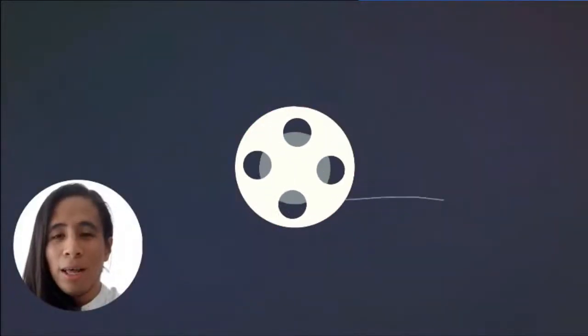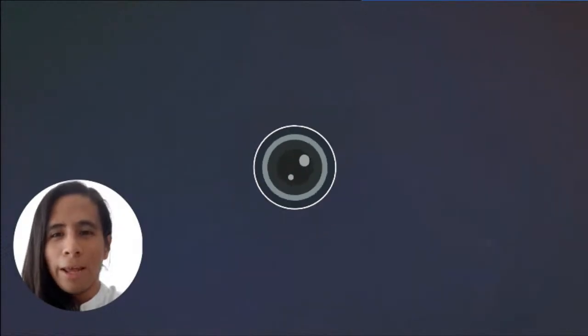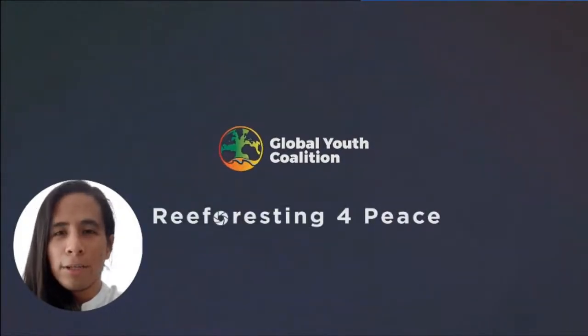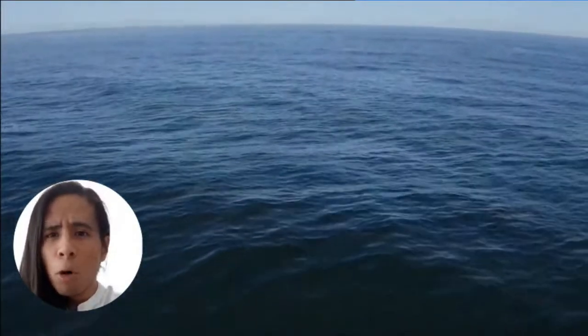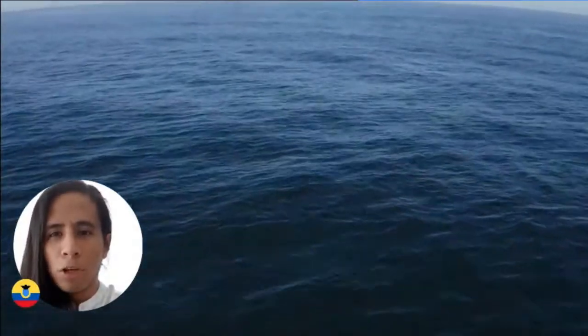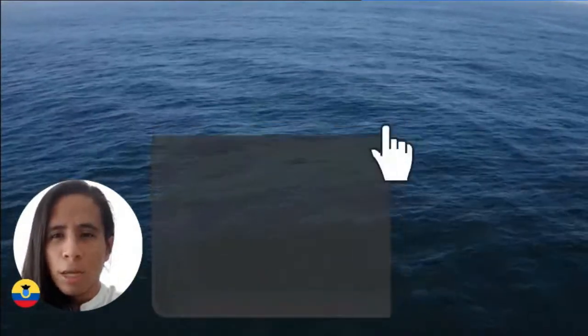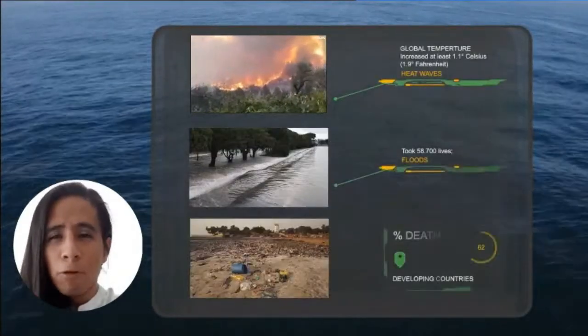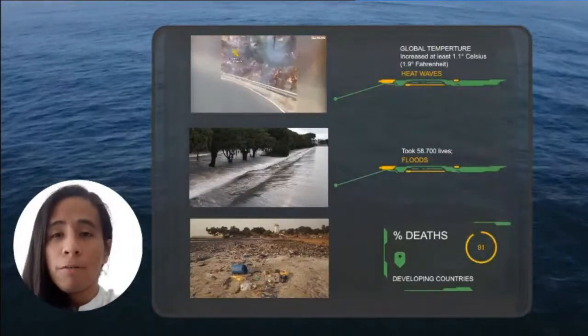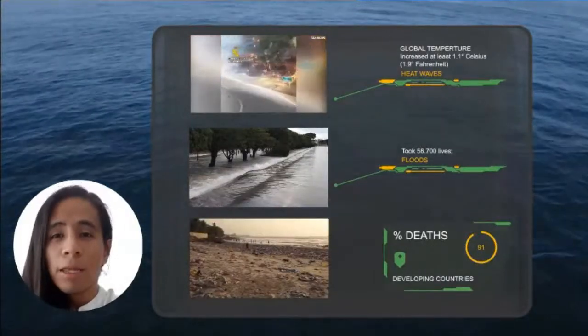Hi everyone! The Global Youth Coalition is delighted to present today the Reforesting for Peace project. This last year, we have experienced more than ever the effects of climate change, contaminated ecosystems, heat waves, floods. These last ones, for example, have claimed more than 57,000 lives in the past decades.